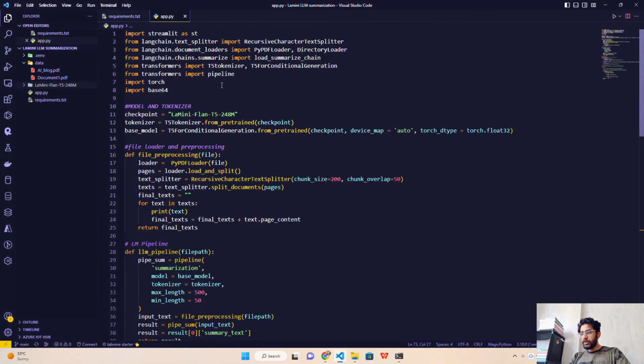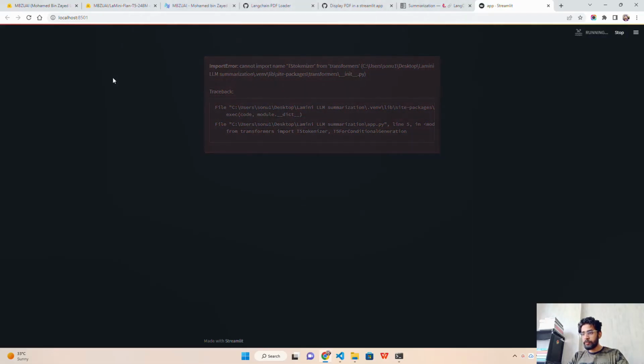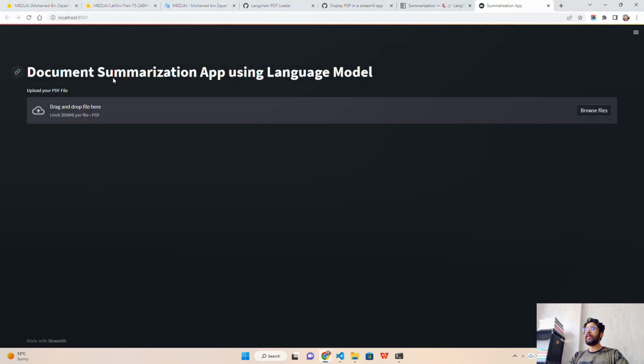Okay, I think I have done something wrong in the import. This should be caps, T5Tokenizer, T5ForConditionalGeneration. This looks nice. So T5Tokenizer, conditional, this is okay. Now let's go back. Let me just save it, Control S, come back here, rerun. It will take little time on the first time. If you're running it for the first time, it takes little time.